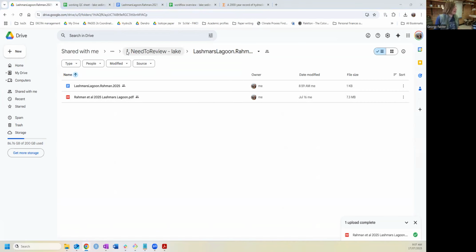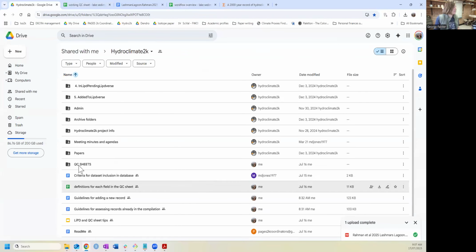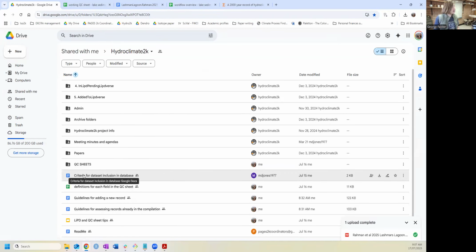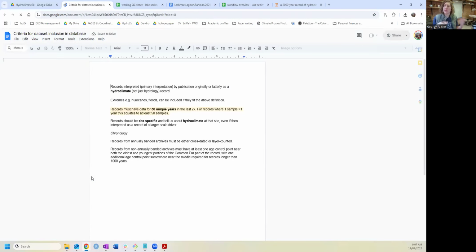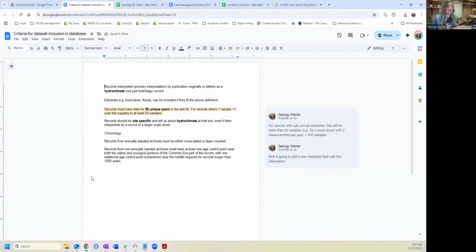And so for that, we have this document called Criteria for Dataset Inclusion in the Database. You might also have a copy of this in your archive folder because there are a few bits and pieces that sort of complicate things a bit for different archives, but there are some fundamental criteria that every dataset needs to meet.